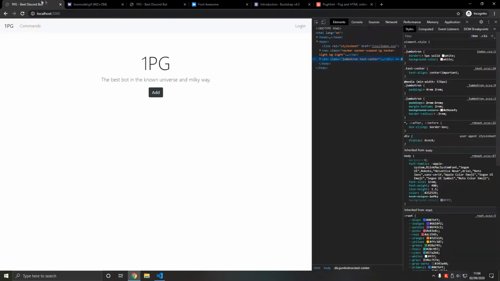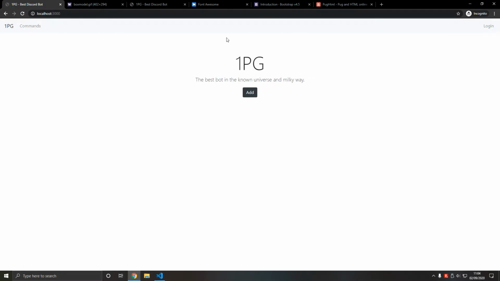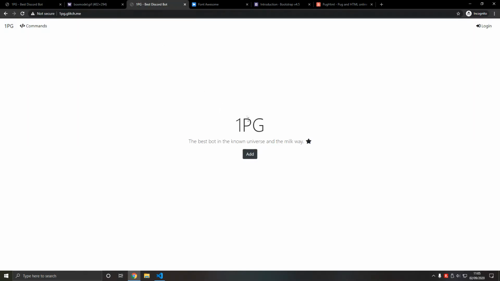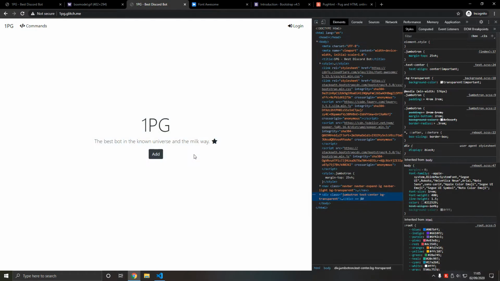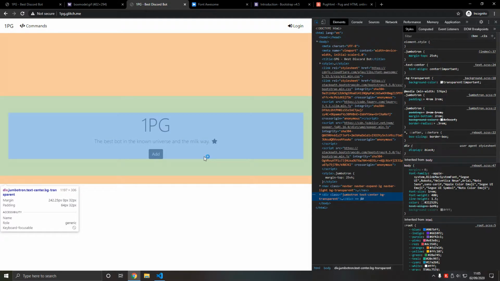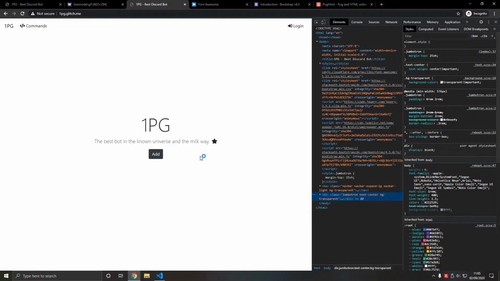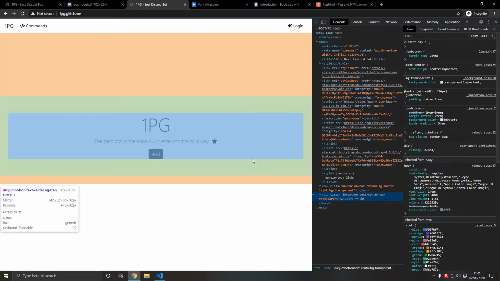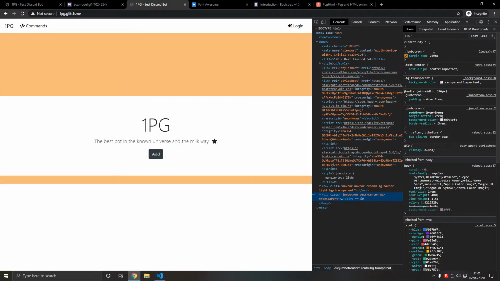But there we go. So now we want to push this in the middle. How do we achieve such a thing as pushing that in the middle? So as you can see, I've just added loads of margin above there. You can do that. I've added loads of margin above there. How much margin? Margin top 25 view heights.